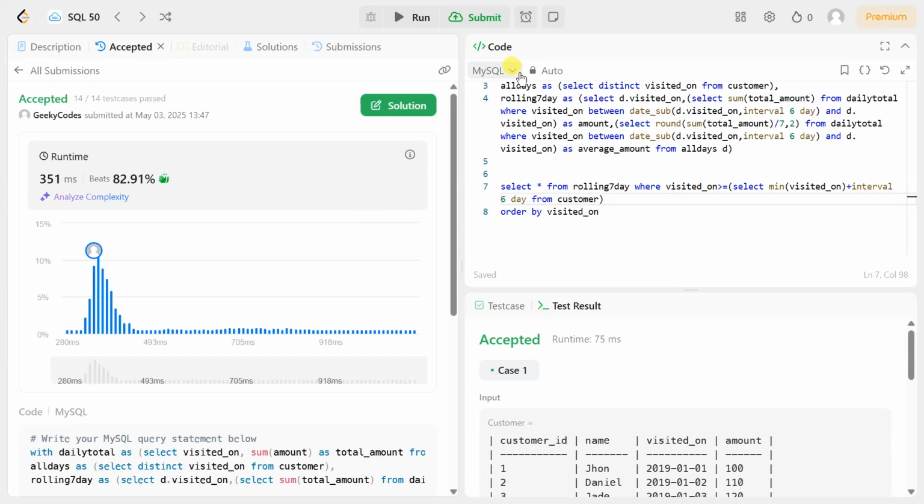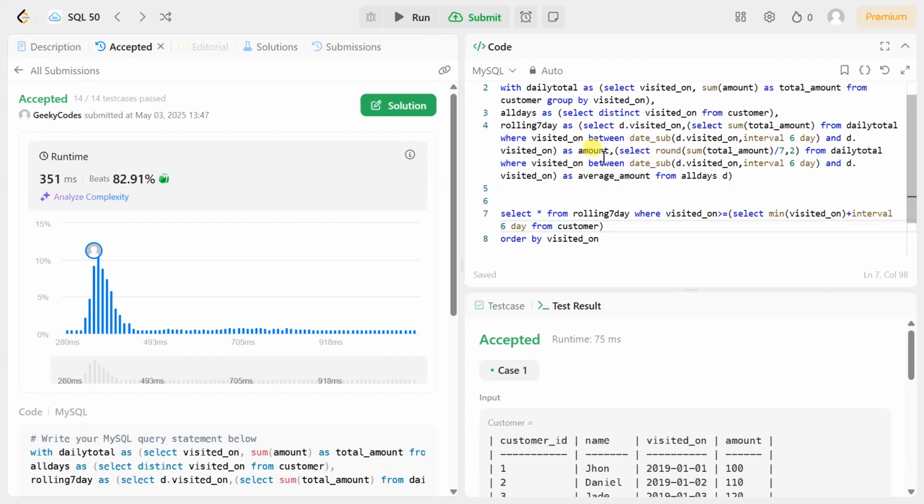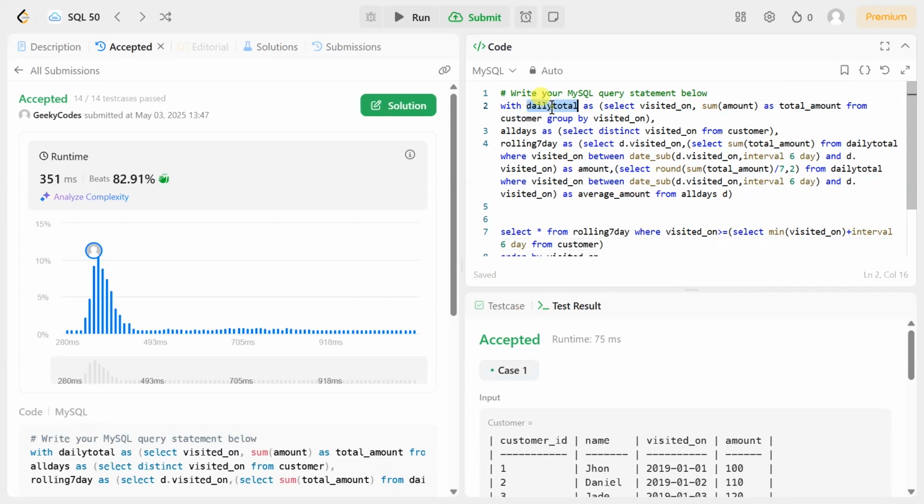Let me break down the code now. Daily total gives us the total amount spent per day, and in the rolling 7 day we are calculating two things. First, the total amount spent per day, and then the 7-day average by dividing by 7.